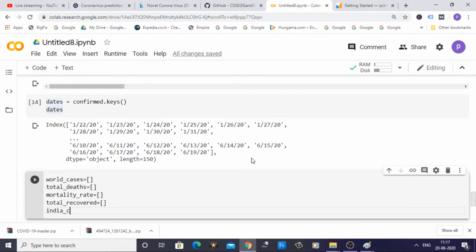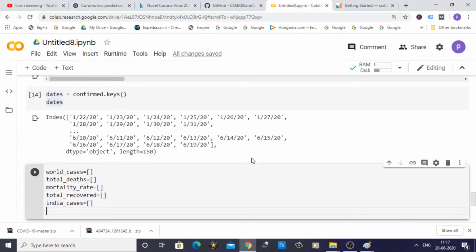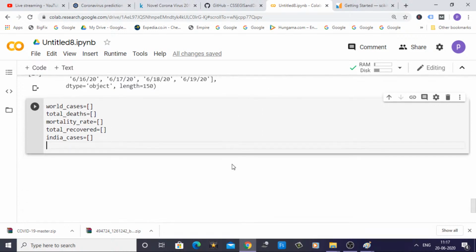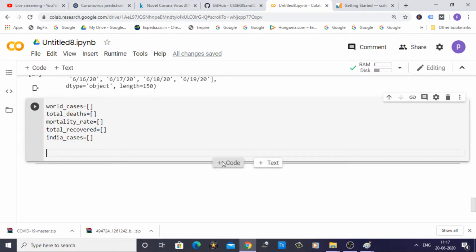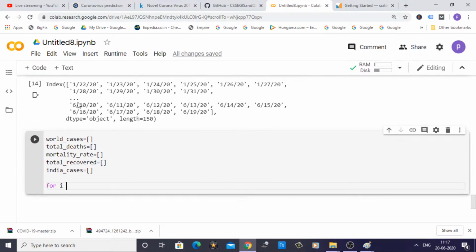So India_cases, I'm taking an empty list. Okay guys, these are the empty lists I'm taking. I'm going to store the values inside there.